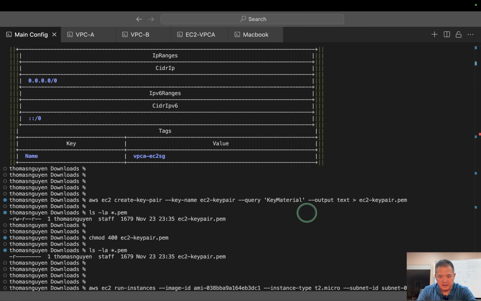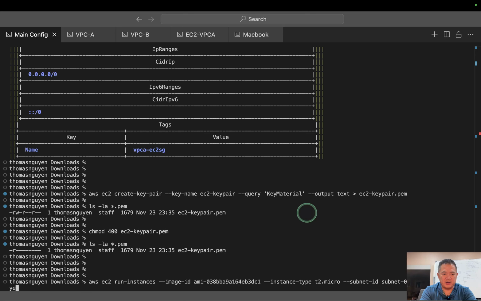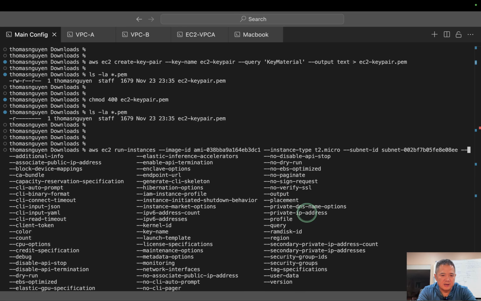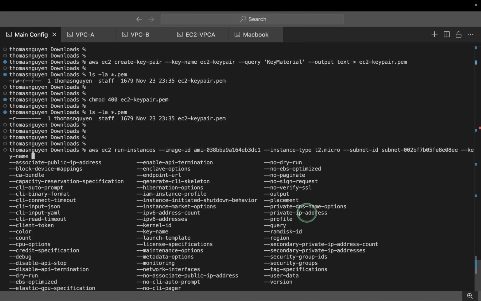And then I need to assign it a key pair, and give it a key name. Let me get rid of the camera so you guys can see the whole screen. Key name is EC2-keypair.